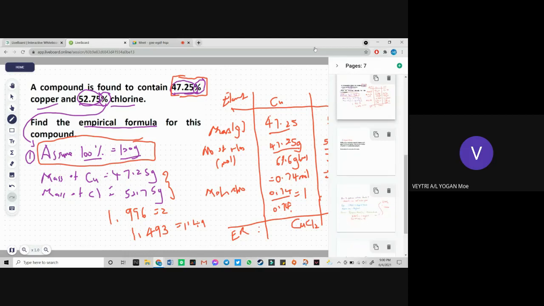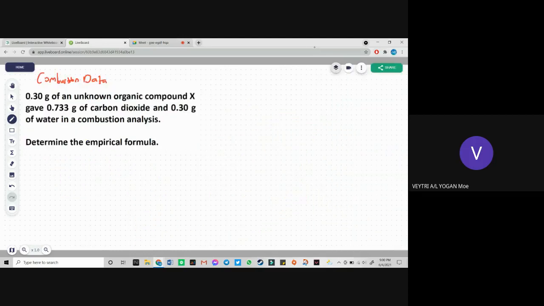Okay. I guess let's move on to combustion data. Now, combustion data. Before we move on to question, let me just intro to you what's combustion data. Combustion data is basically something which is burning. Dalam general knowledge, or last time when we learn pendidikan jasmani and all that stuff kan, we have learned the triangle kan, you have to use fuel, oxygen, and something to burn, okay? So that you can provide basically fuel, oxygen, and heat so that you can make a flame lah basically kan. So combustion over here, same concept. The fuels and all that, no, we are not looking at it right now. We are talking about combustion.